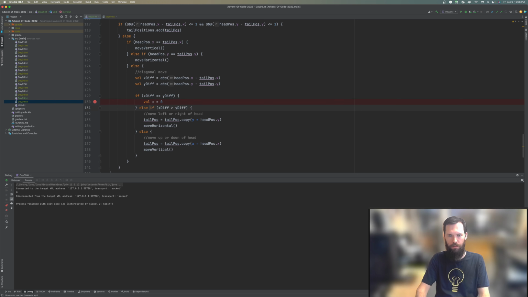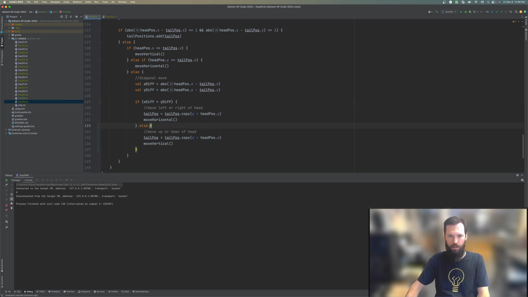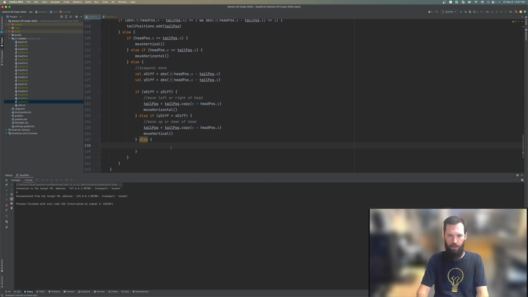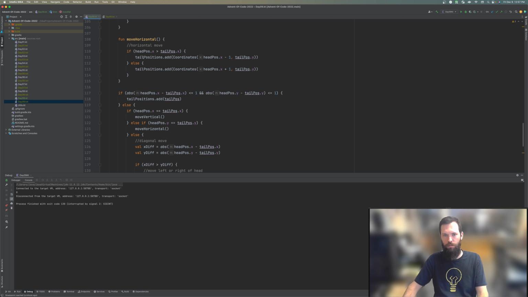So if x is greater than y, else if y is greater than x, else we know that they're the same. So what would we do if they're the same? We would just move it, I guess, the difference.